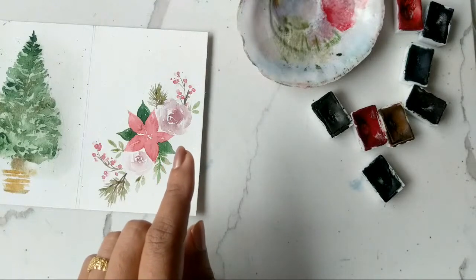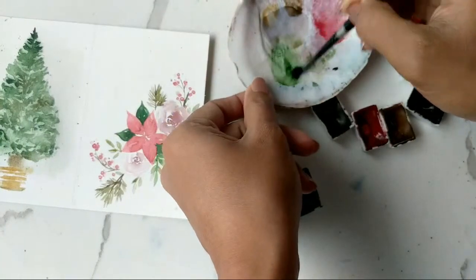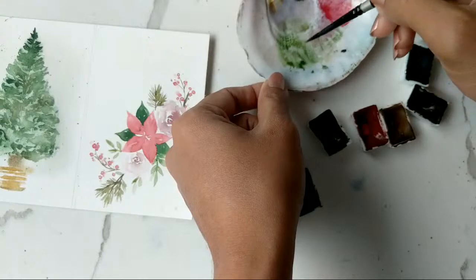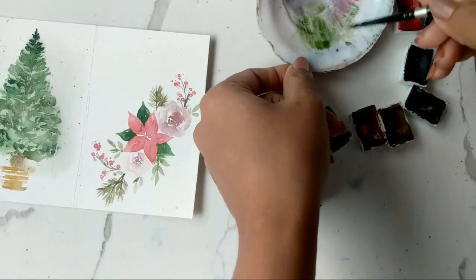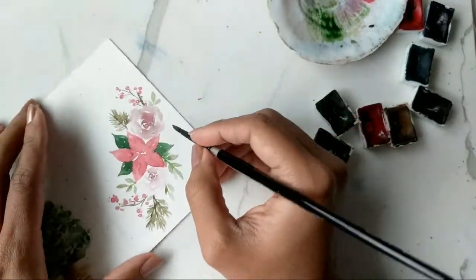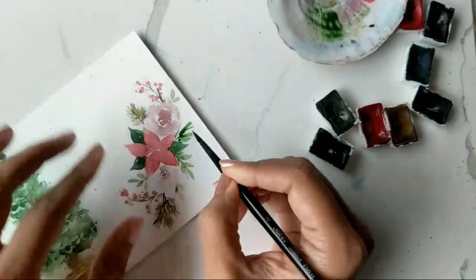And now we can just add a tad bit more, but on a medium level for the leaves. And I'm mixing some of that green. And I'll mix a little bit of the umber. And here's what I want to do. I want to create some leaves that are slightly bigger and a little different in shape. Sorry, not texture, shape. So I'm just going to add a twig here and just very loosely add that. This is all I'm doing.